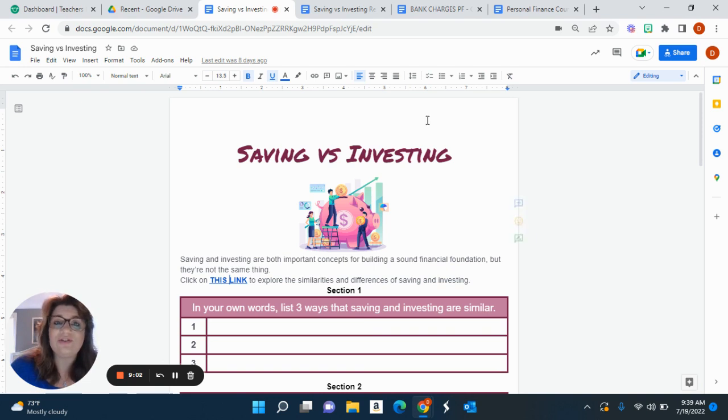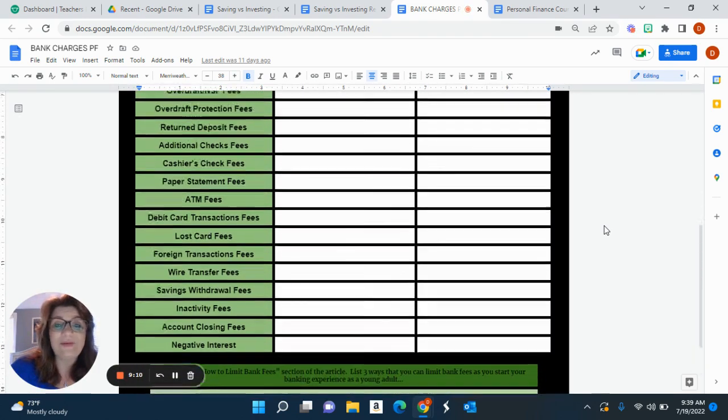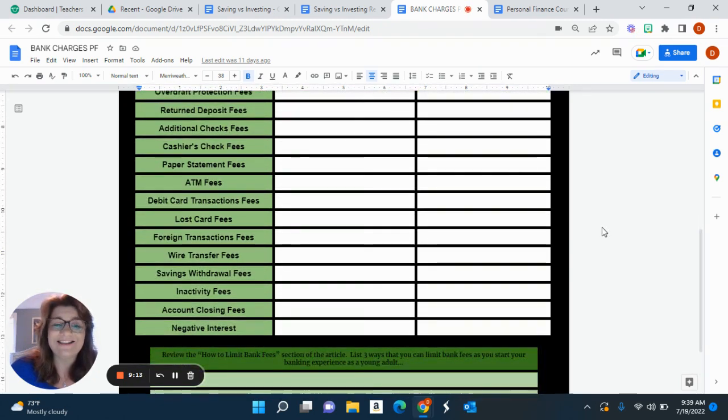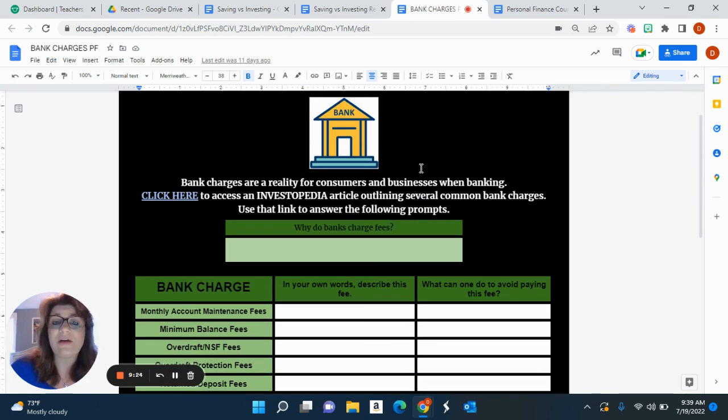Now there's another way that you can do it, and it would work great with this one, but I actually downloaded this bank charges. You can see there are 18 bank charges. So I had a class of 22 kids last semester that I taught personal finance. And what I did was I started the class by saying that bank charges is a reality. I also talked about how when my dad passed away, my eyes were open to all the ways the banks could charge you, and some I didn't even realize existed. So I say, why do you think that banks even charge fees? And then we have that discussion, and they put their response here.